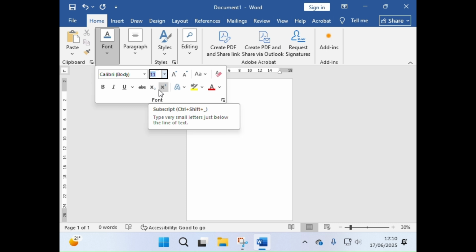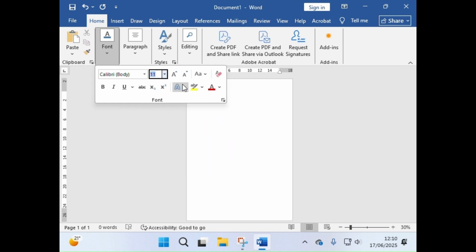And there is an X to the bottom too, which is called subscript, and then we have superscript. Normally, subscript is like, for example, if you want to write H2O, the letter H is normal and the 2 comes to the bottom. And then we can write the O normally. So whenever you want to do a subscript, you can choose the X2 to the bottom, or X to the power 2, which is X squared, which is called superscript. Okay, but we're probably not going to use that at this level right now.